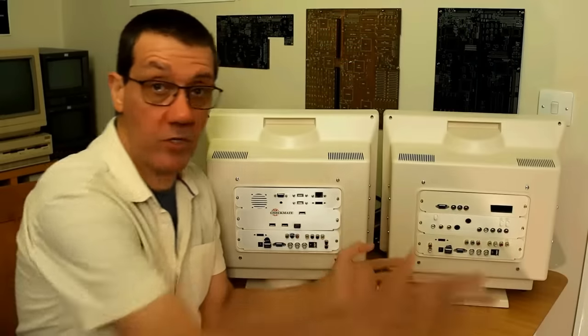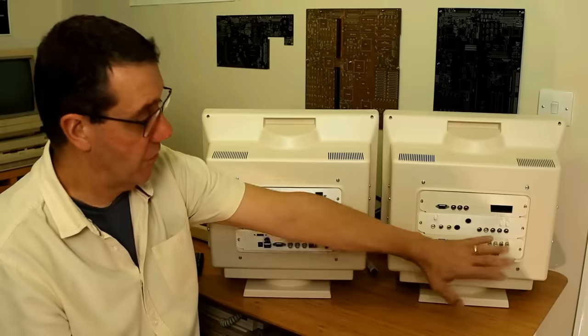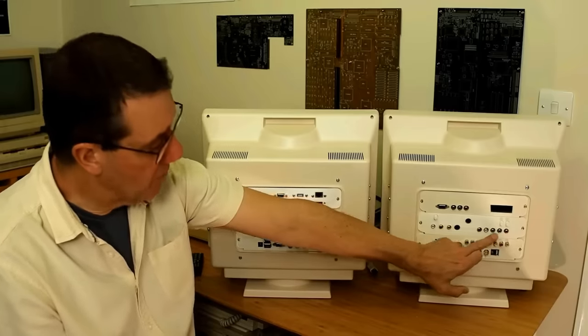In fact, the designer is an absolute lover of the 128. The S-video slot at the top is basically a hanger to put an S-video card. I got a whole load of Chinese S-video converters in, picked one that was inexpensive and worked well — I think 90% of people are pleased with it. That said, we're going to do fitting kits for the RetroTINK Mini and Pro. You can use those and either 3D print the mounting frame or buy the mounting frame from us. So it's really expandable — put whatever you can think of in there.